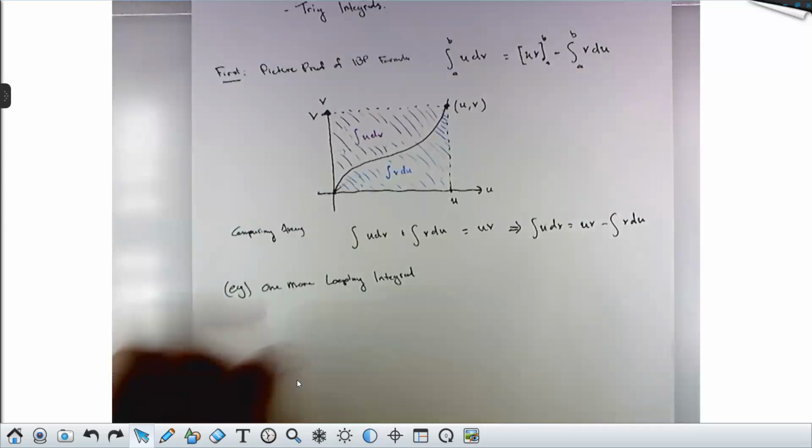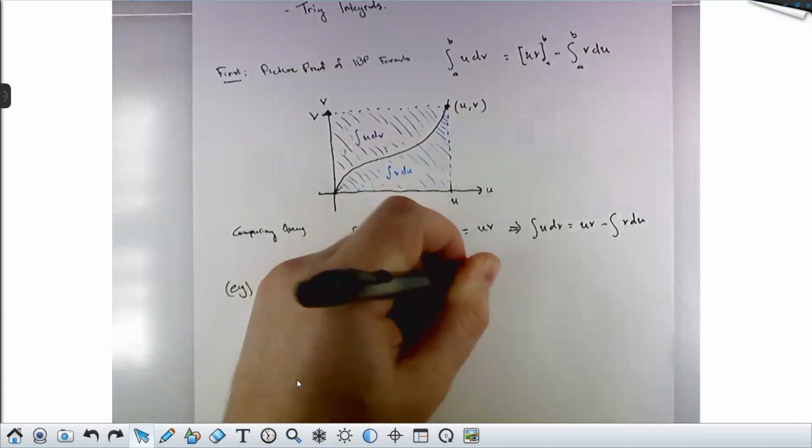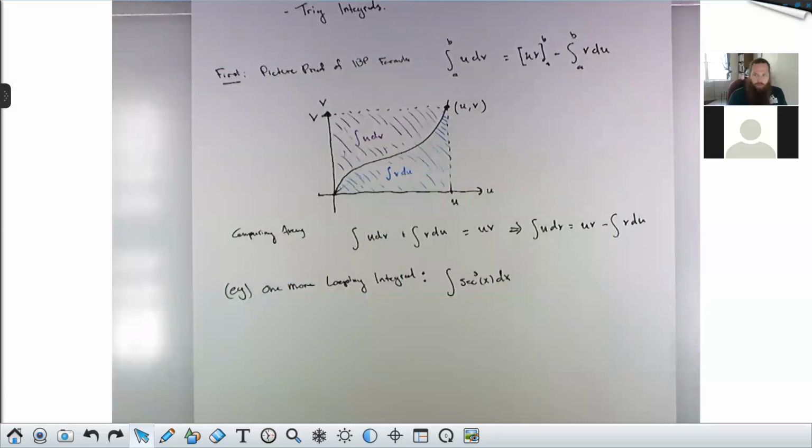The particular guy I'm thinking of is secant cubed. Integral of secant cubed. Now I know the secant function is very rarely any calculus student's favorite trig function. And I know trig functions are very rarely any calculus student's favorite family of functions, but the section we're going to be moving into today is all trig functions, right? All trig integrals. So this is a nice kind of segue because it happens to be an integration by parts problem. All right. Some prerequisites for this.